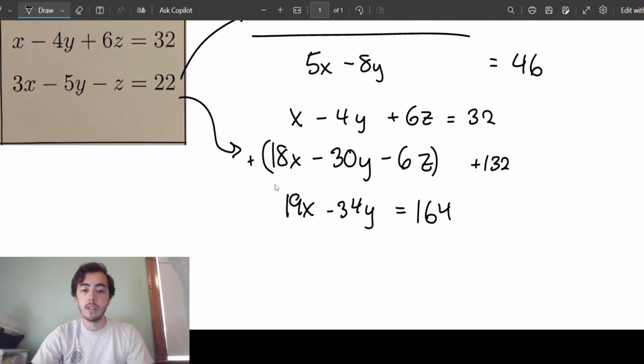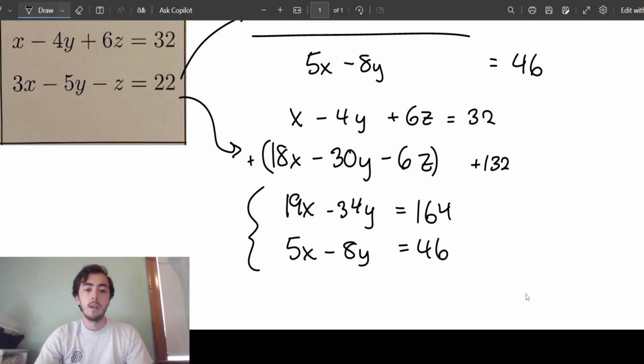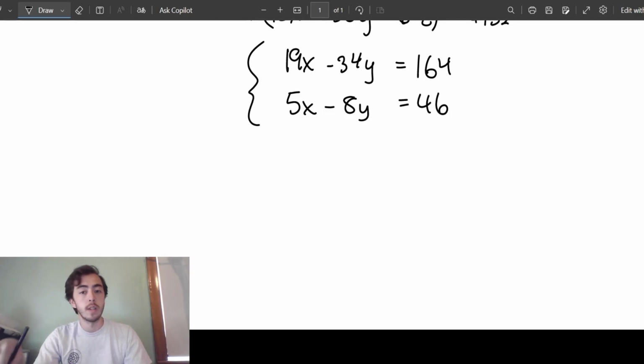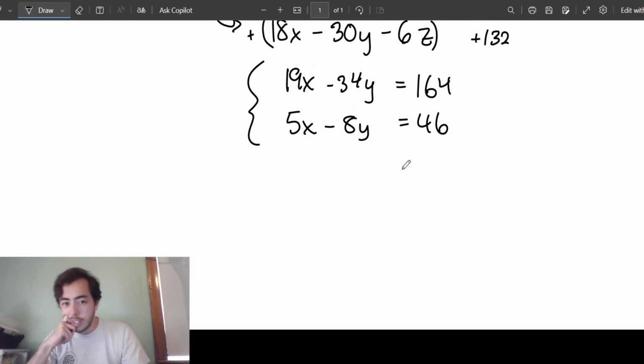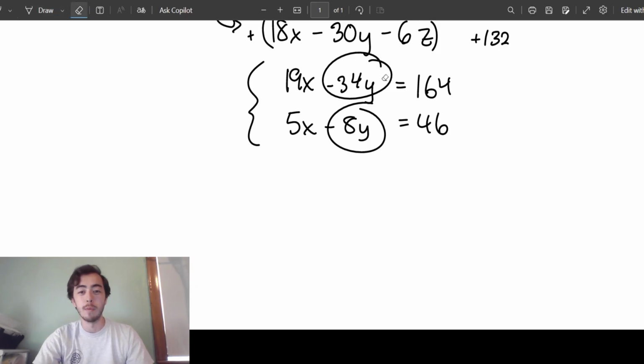So now I need to have these two equations talk to each other: the 5x minus 8y equals 46 equation, and the one that I just produced over here. Ultimately, we are solving for x today, so I'm going to see what I can do to eliminate this y. And it looks like I'll actually need to multiply both equations here. I can't match the 8 up to the 34 because 34 is just not a multiple of 8. So I need to find their least common multiple.